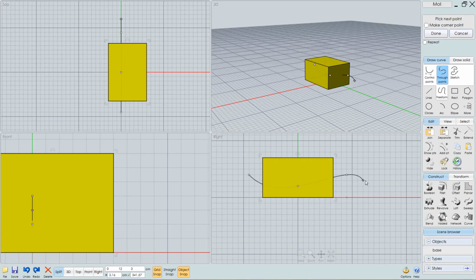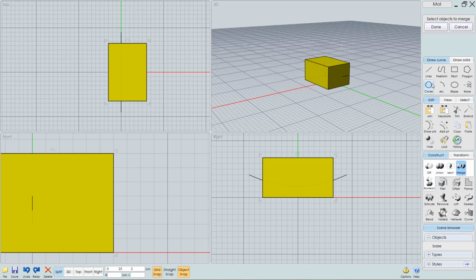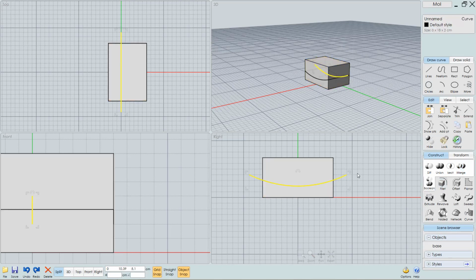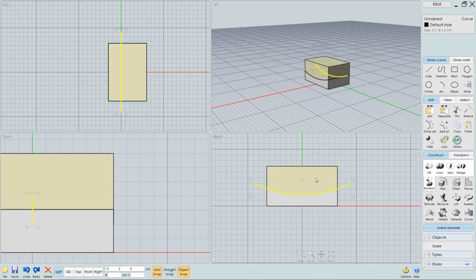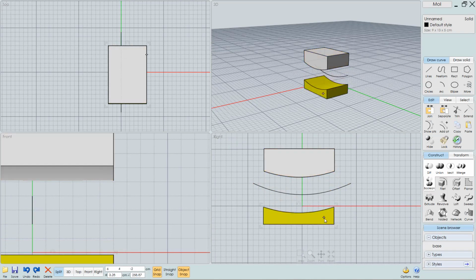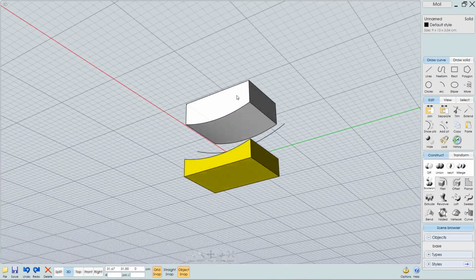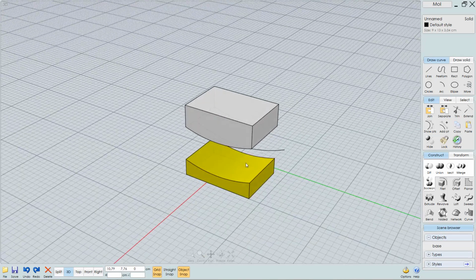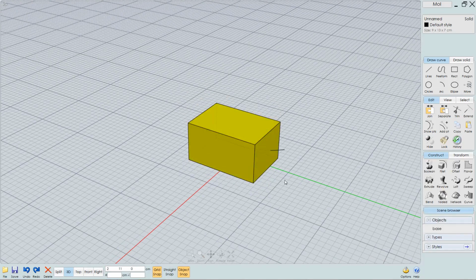like this. Right click to confirm, and there's one of 2 ways we can create that groove here. So with the cube selected, I'm going to use a Boolean merge, and I need to select the objects that I want to merge. In this case it's that curve here, and right click to confirm. And what we get is 3 different objects. One here at the top, one at the bottom, and we have this curve here. And if you go to the perspective view, you can see we've created solids. Another way to do this is, instead of using Boolean merge, we could use the trim option.